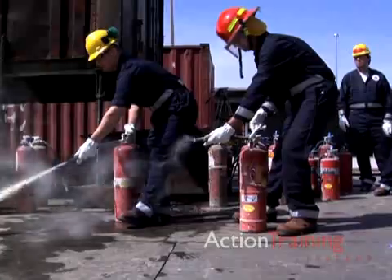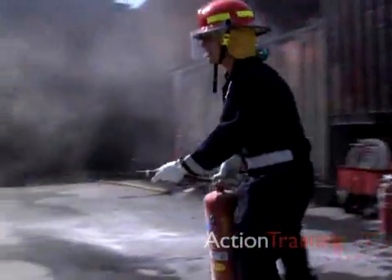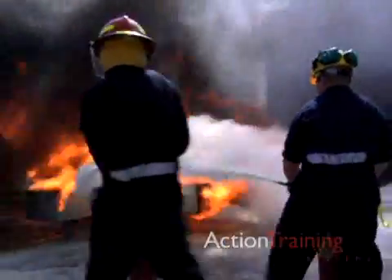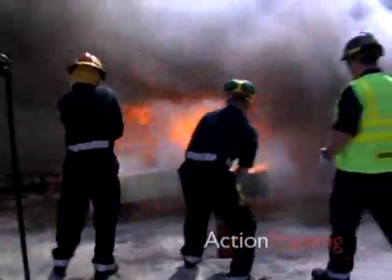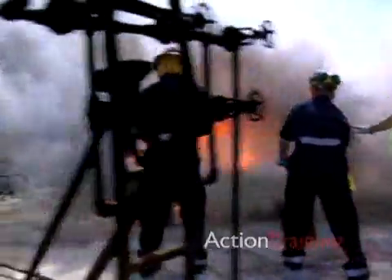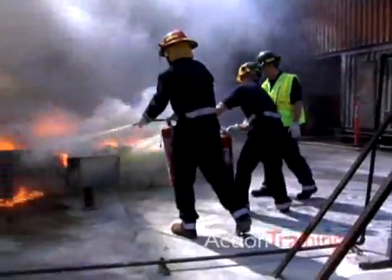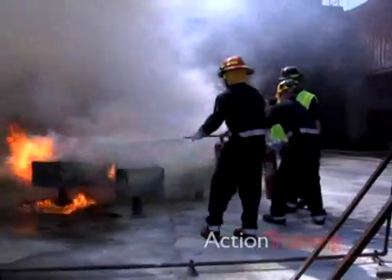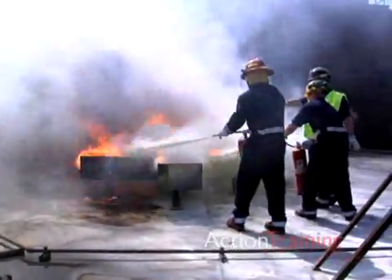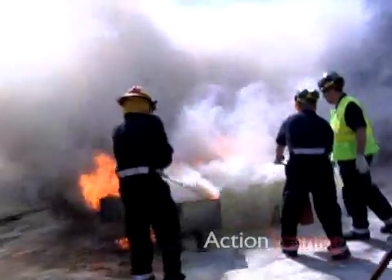The incipient level is the first level. Incipient level members may respond to fires that are still in the incipient stage, either inside or outside an enclosed structure or building. A fire is considered incipient stage if it can be extinguished without having to crawl or take evasive action to get under smoke and heat, and if a person in normal work clothing could extinguish the fire with a portable extinguisher or small hand line.